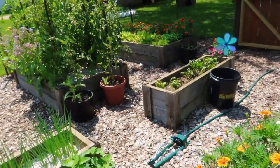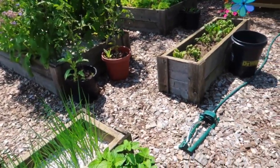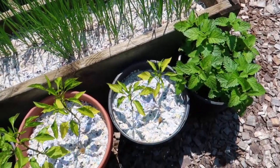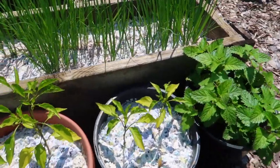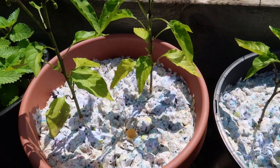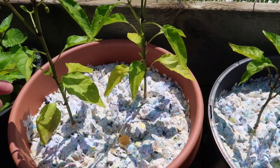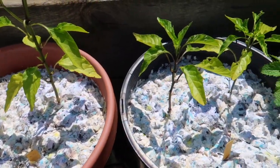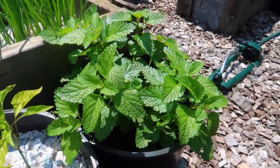Now a lot of these pots I had to move to the middle while I was gone, so that I could make sure that they got water. And they're just not looking so great. These are banana peppers and they're looking very sickly. They've got some blossoms on and a couple of peppers, but I just need to get in here and fertilize. They're plenty damp in there, so they have enough water.